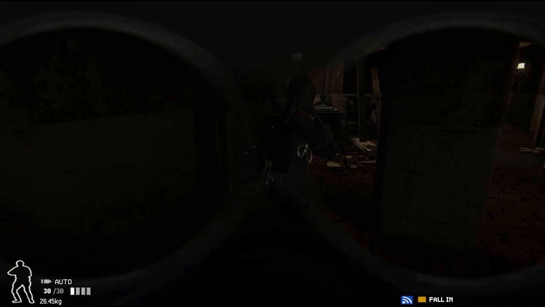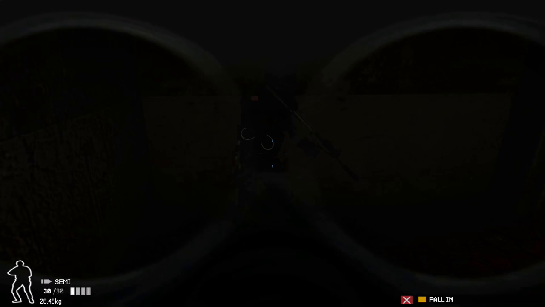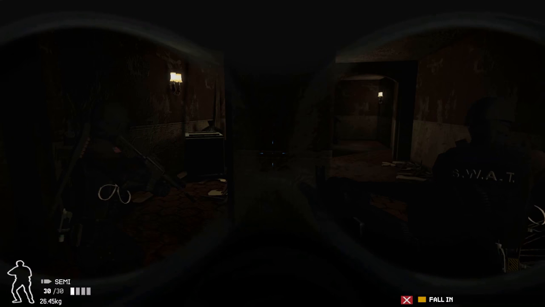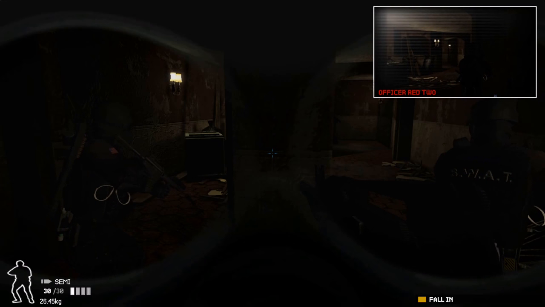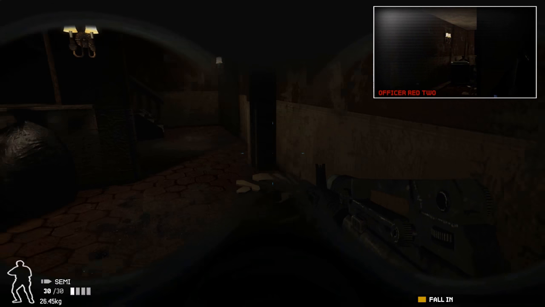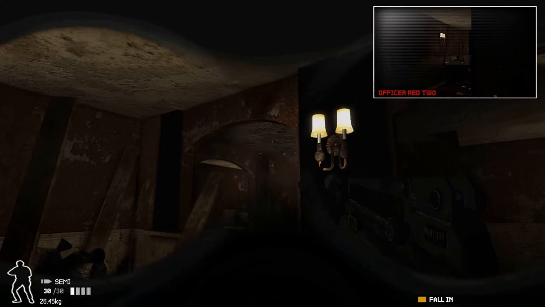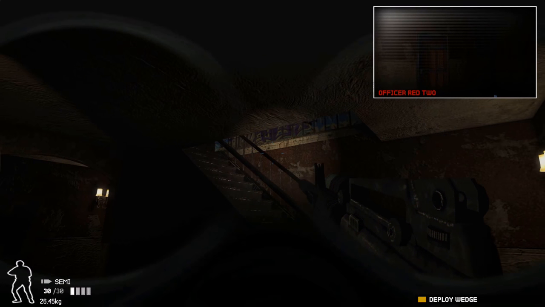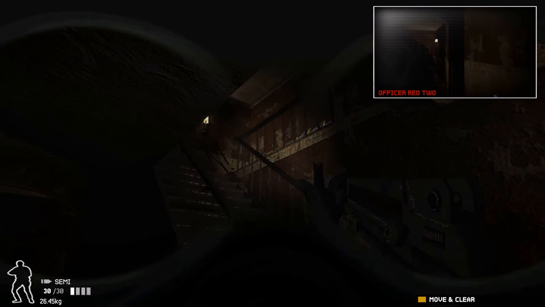Alrighty, this is the creepy hotel map. Let's get going. Element, fall in. Behind you. I'm gonna try not to talk too much during this because I really need to focus, plus the verbal commands will probably mistake what I'm saying. Let's check these stairs.